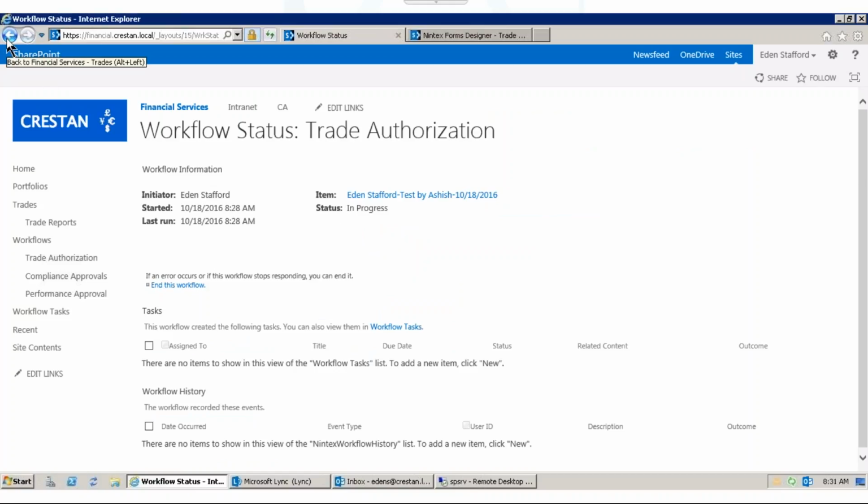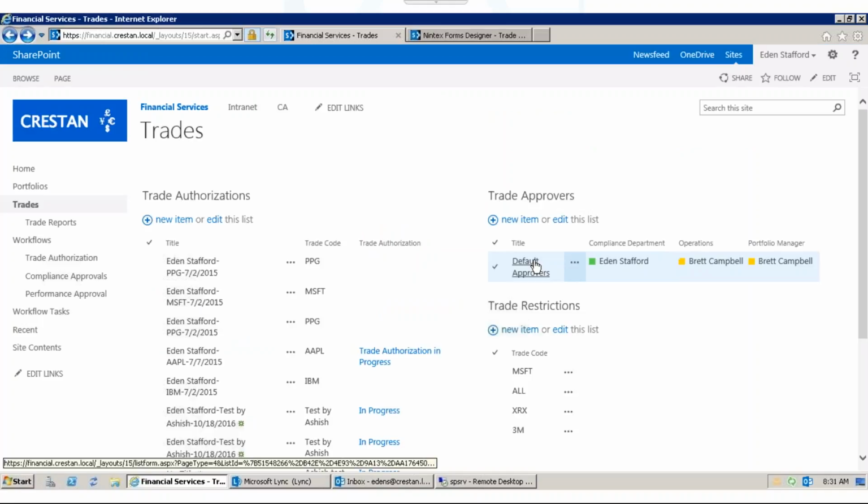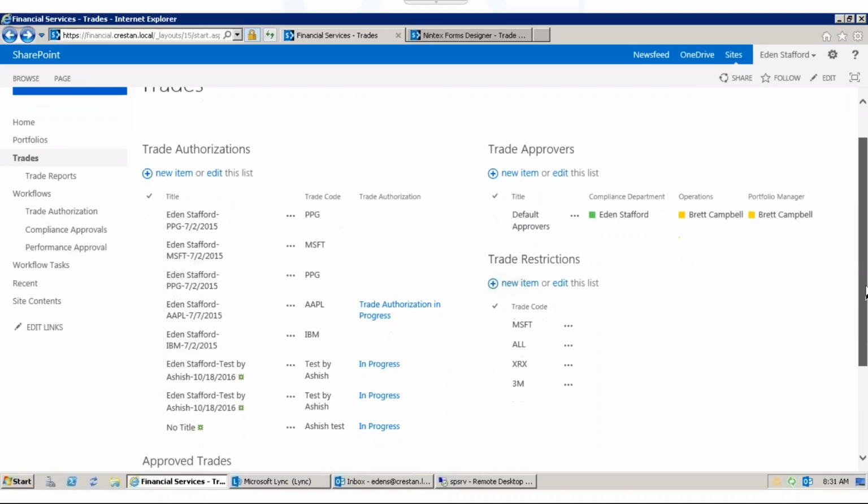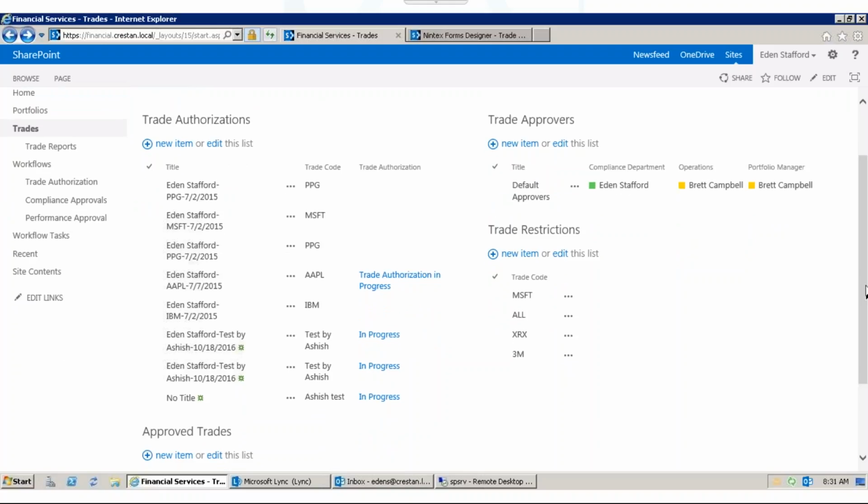So I will show you how you will receive the task in your Nintex mobile app and how you can complete that. Okay.